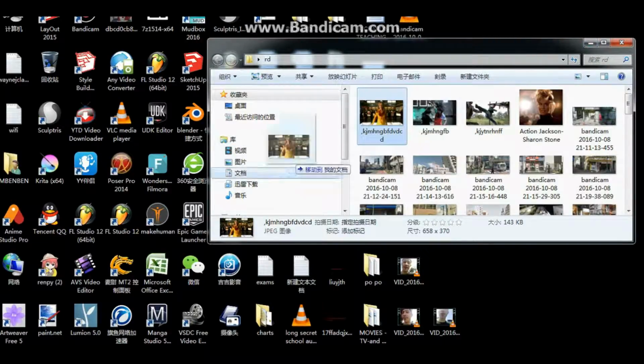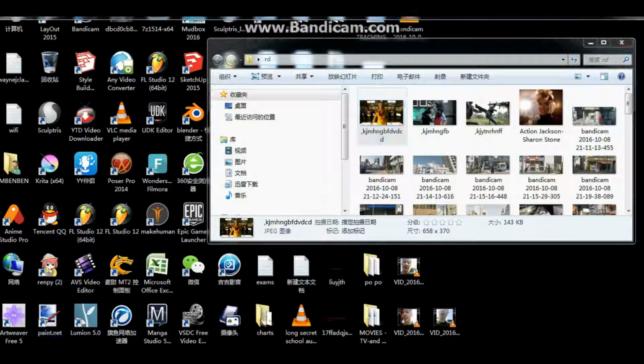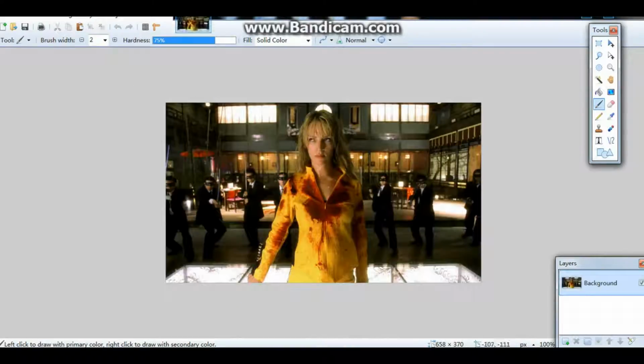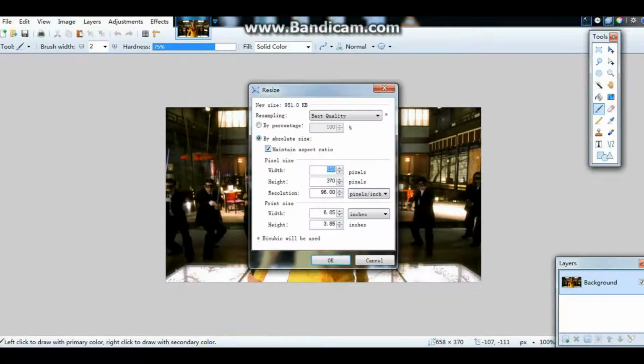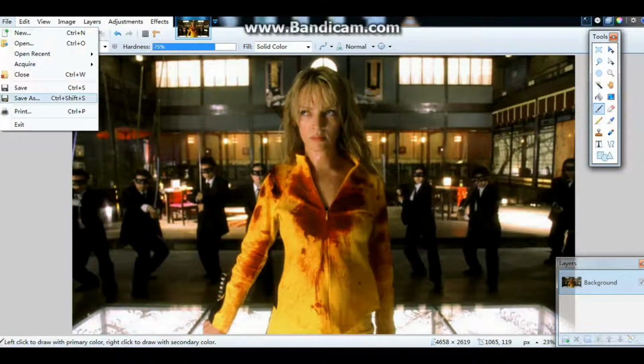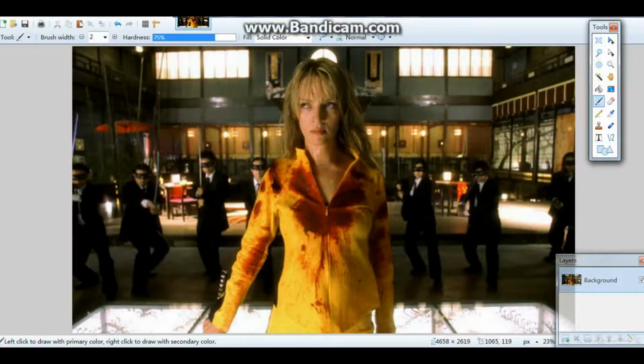First thing I need to do is drag it into another software. I need to change the size of this image to a much larger size. So I'm going to change it up to 4000 by 2000 pixels, so slightly over. Hit save. That's the size I usually make my images, 4000 and something or over, by 2000. Anyway, that's saved. Good.